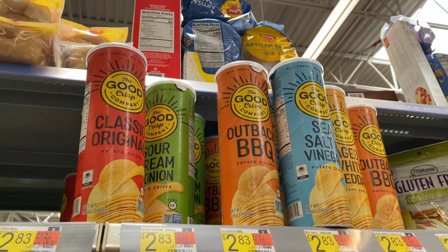Sometime in the last year, these became available at Walmart. We were so excited about it. I got original and sour cream. They're basically a gluten-free Pringle, and they're by the Good Crisp company, and this is awesome because Pringles is another family favorite, but of course they're not gluten-free. And recently they came out with more flavors. So our Walmart has had the original for a little bit now, but now they have sour cream, they have a barbecue flavor. I think there was like a cheesy flavor.